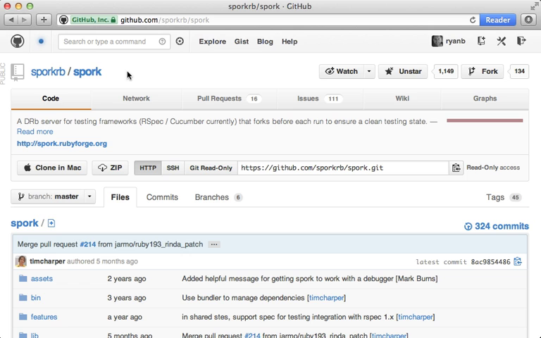Now I want to finish up here by quickly mentioning Spork, which I covered in episode 285. This is designed to speed up your test environment by preloading Rails, so it works similar to the other tools I've shown you, but it's a little bit dated now, and it also doesn't support other Rails commands. But if some of the other tools don't quite do what you want or need, then you might want to use Spork. Especially if you're using Windows or JRuby. I don't think the other tools I've shown you support those environments, but I believe Spork does.